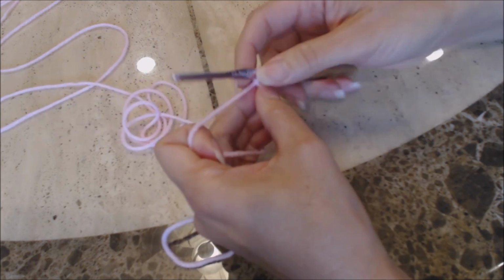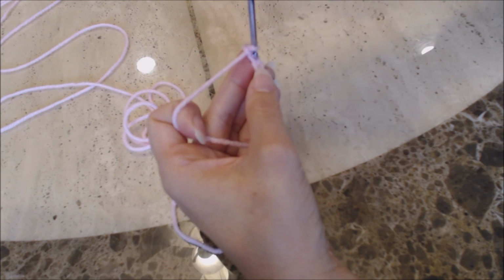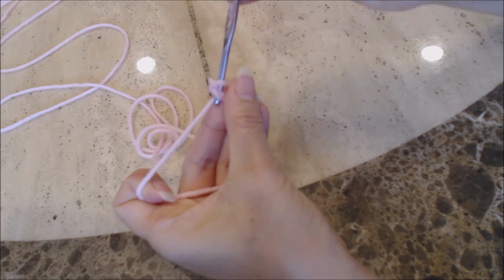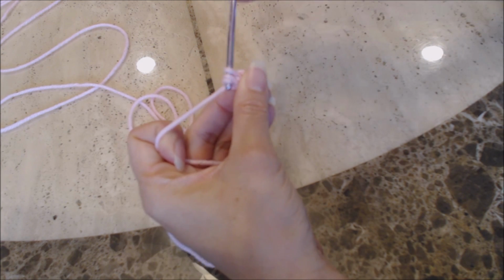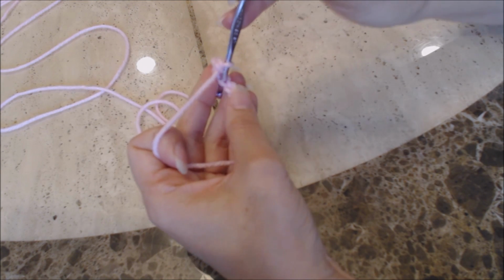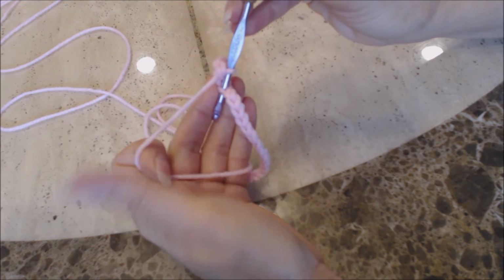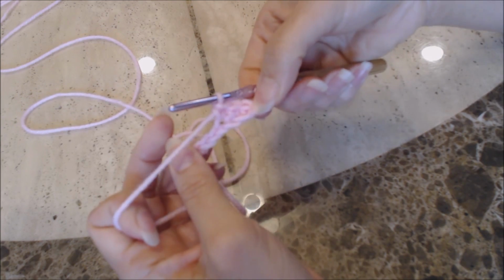Now you're going to go ahead and take your crochet hook and you're going to go into the second chain from the hook. And you're going to do a single crochet. So you're going to yarn over, bring up a loop, yarn over, and then bring the yarn through both loops on the hook for a single crochet. And then you're going to do a single crochet into every stitch all the way back to the end. So a single crochet in every stitch all the way back to the end, and then come back and I'll show you the next step.